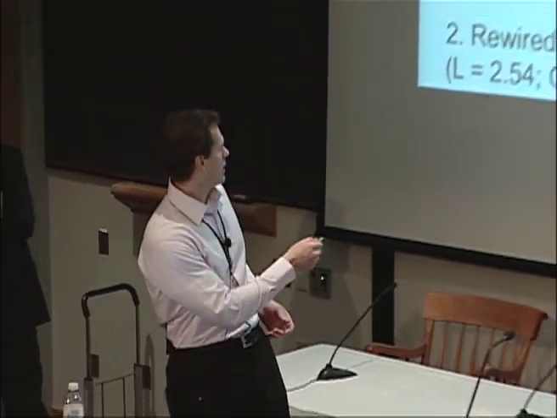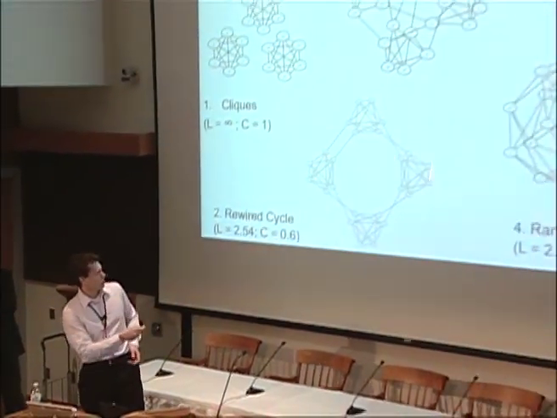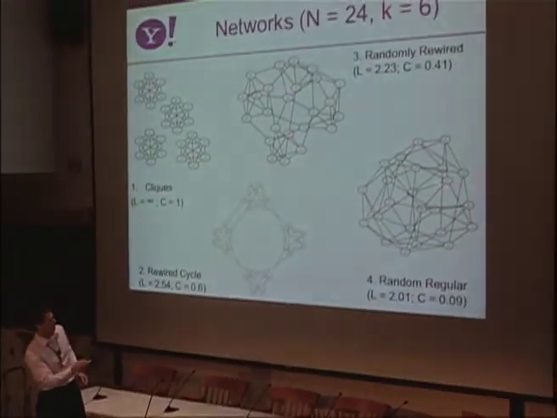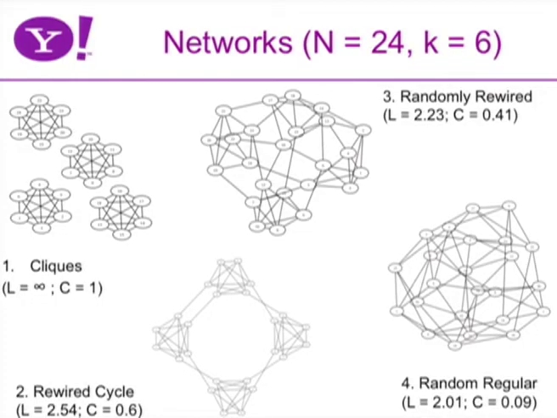So the 2 things we're varying is this clustering coefficient, which is the probability that your neighbors are also neighbors of each other, which tests this sort of idea of preferential interaction. And the other is that the path length is varying. So in this cycle here, people on average are 2.5 steps away from each other, whereas here they're only 2 steps away from each other. This is not a big difference, but it's the best we can do with these at this scale.